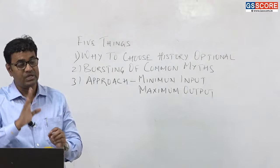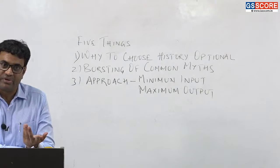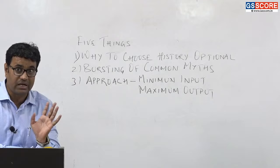So first of all, to gain that maximum output with minimum input, one thing that we'll be doing is we will first of all understand the syllabus prescribed by UPSC. That's the only thing that has been given to us directly by UPSC. One other thing that has been given indirectly is the previous year question papers. Not more than that. UPSC has not given a book list to us. UPSC has not named the institute to join. Nothing like that. Even a person sitting back in a village can also score marks, provided the strategy is right, clear?